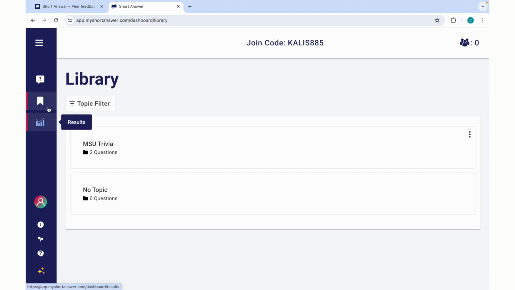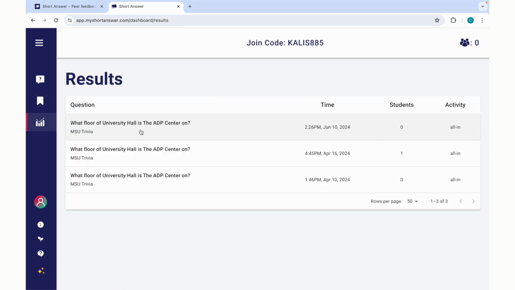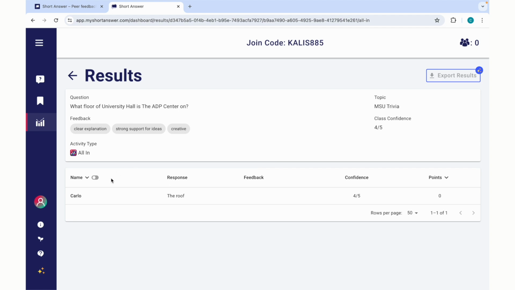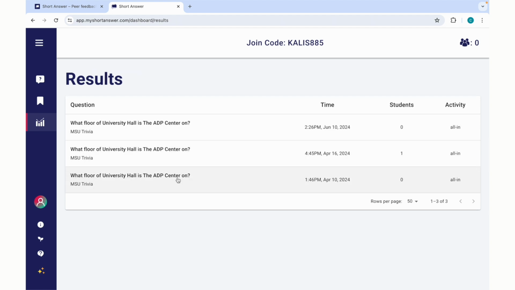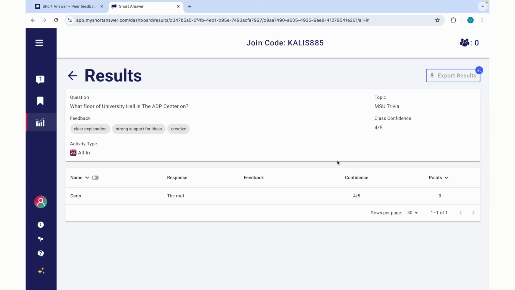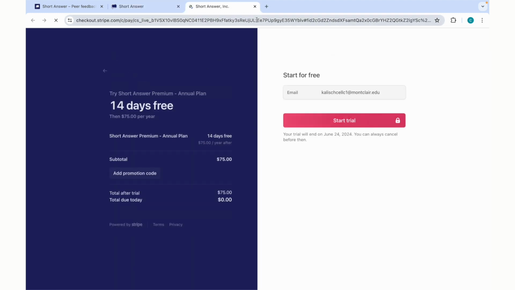file. And once you have started the activity and you would like to see the results of participants, you can click on the results of the activity on the time and date that you've initiated it and see the results of the clients or participants. In the premium version, you are able to export the results, and there are some other premium features as well that one can look for. This is typically what the fees associated with it would look like as well.